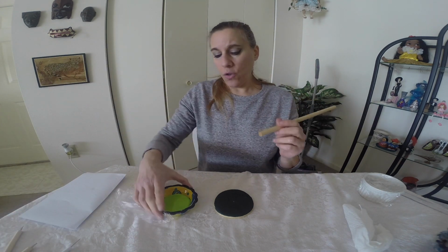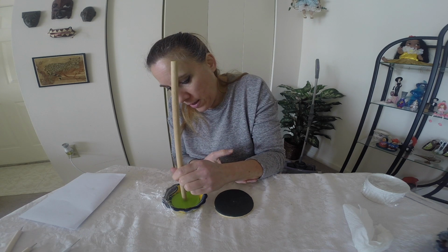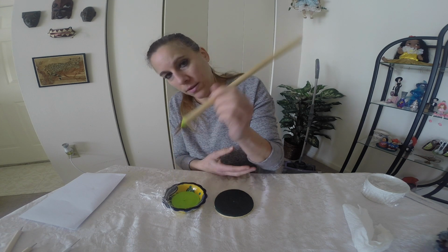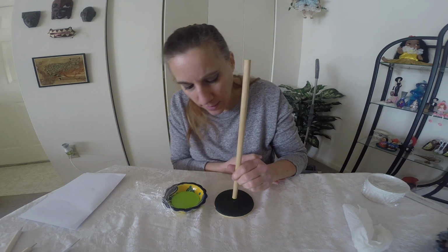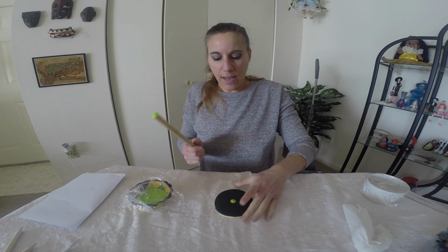Okay, so I'm going to start with the green and my dowel, and I'm taking the dowel rod straight up and down. I'm not holding this on an angle. I want to dip it into the icing, or as the paint, and make sure the entire bottom is covered with some icing. From there, hold it right to the center and push it straight down and then come right up. So you'll see too that if it's thin enough, it'll flatten on its own.